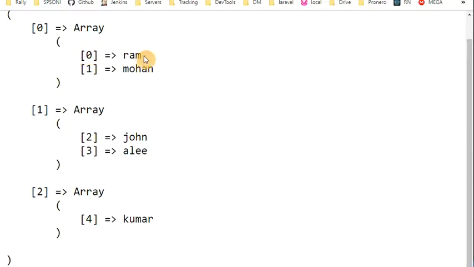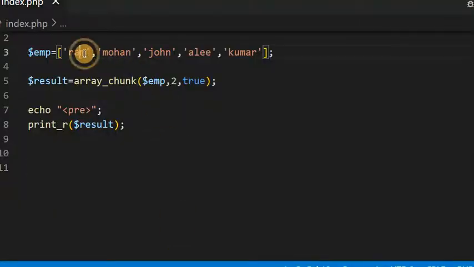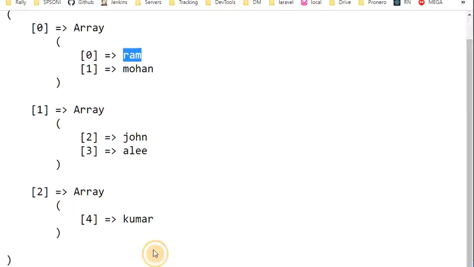Ram is the first element, and the first element always has index 0. So here you can see the index of Ram is 0, Mohan's index is 1, and then 2, 3, and 4. In the same way it is preserving the keys 0, 1, 2, 3, 4.